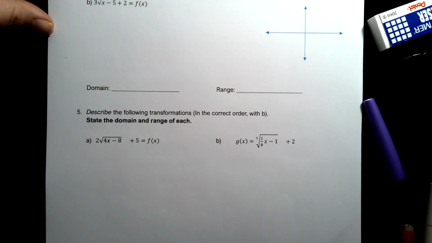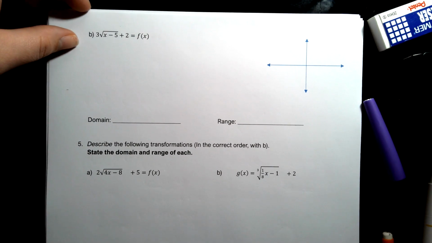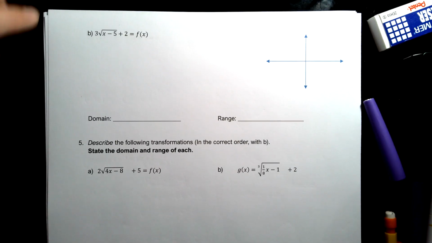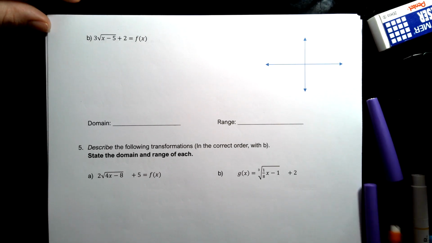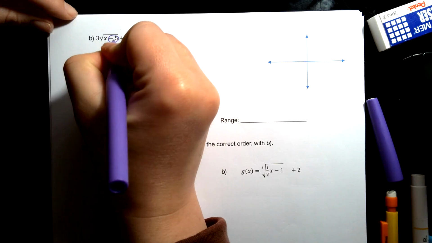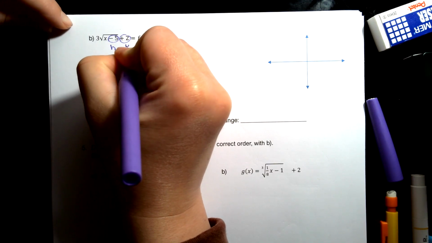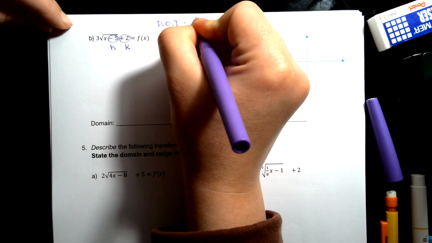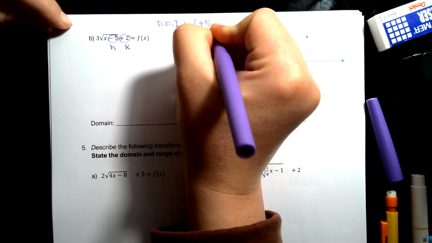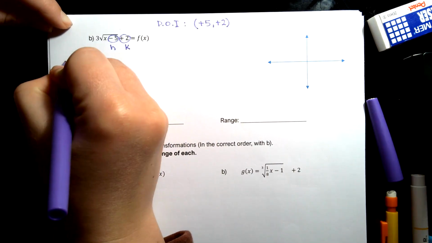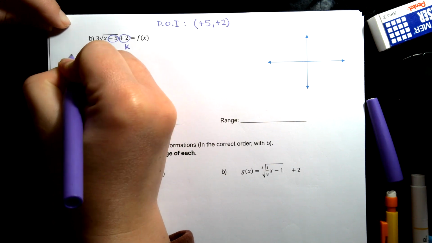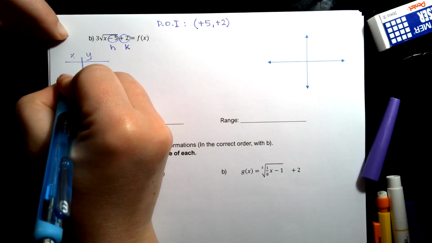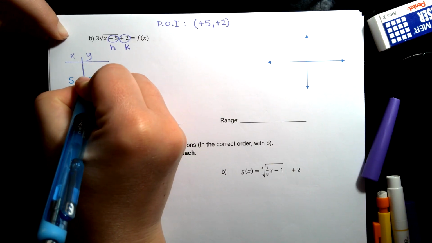Okay, again, no b values here. We're going to start and we're going to do the same thing. I am going to go just a smidge faster. Identify your h's and your k's. Here's your h, here's your k. That means you have a point of inflection. Opposite of what you see, h, so +5, +2. Create your t-chart here. All right, in your point of inflection in the center, you do need a point above it and a point below it.